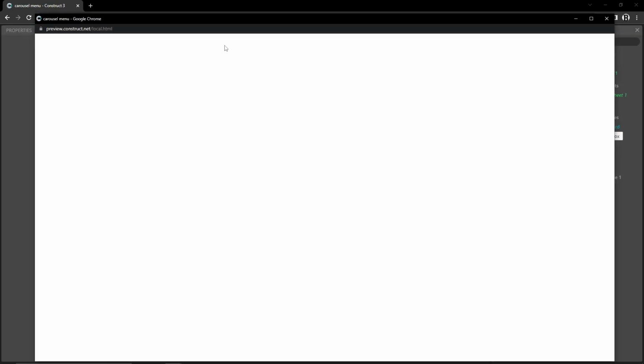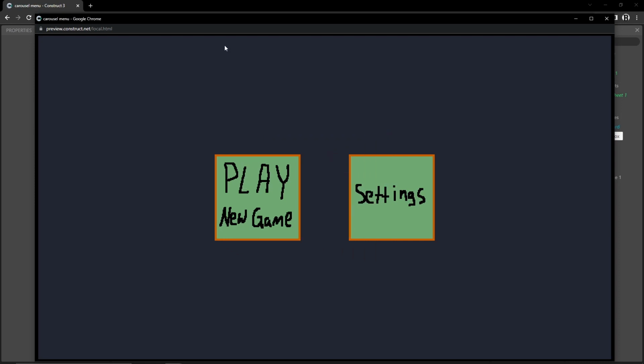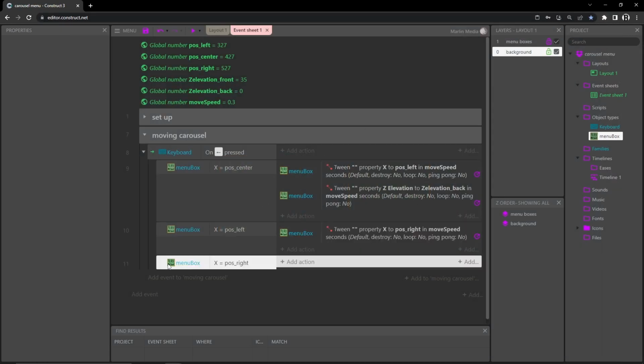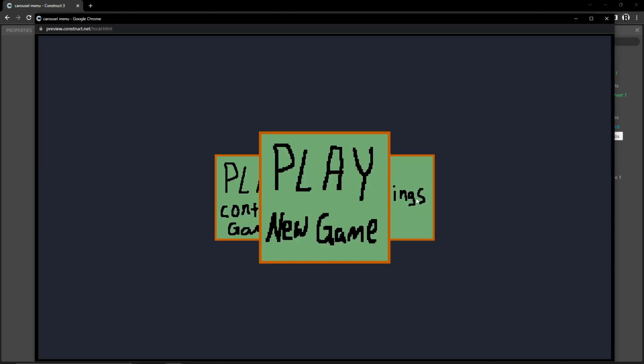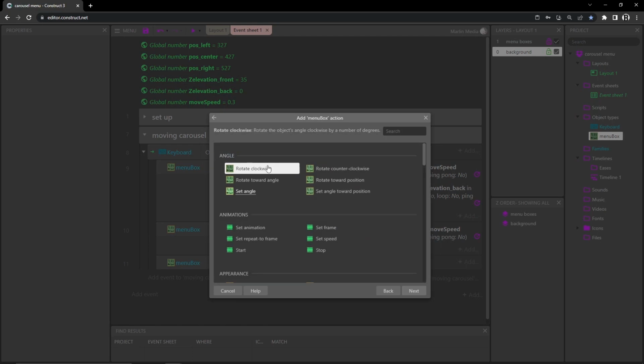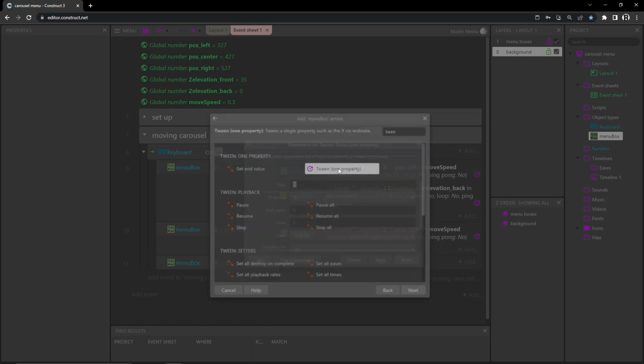And if we play and I hit left, it works. So far, so good. All right, let's move on to the right position. So we'll want this one on the right to move up to the center position. So let's add an action to that, get our box, tween one property.